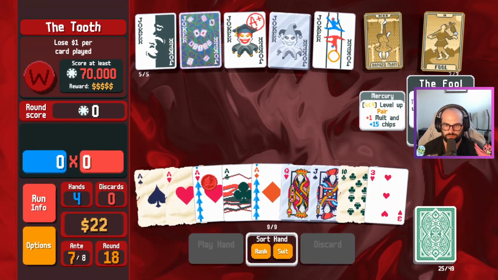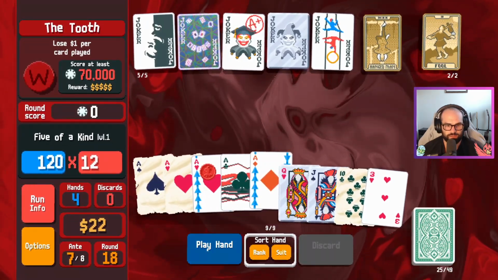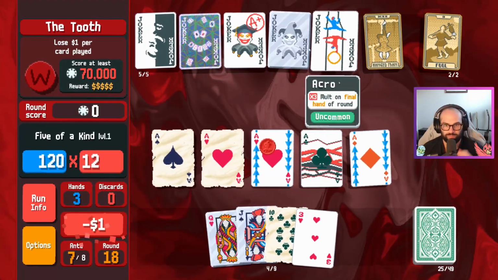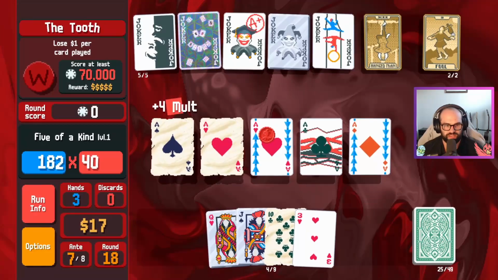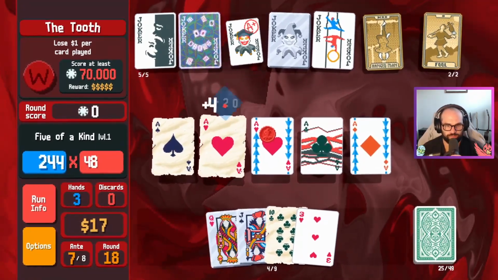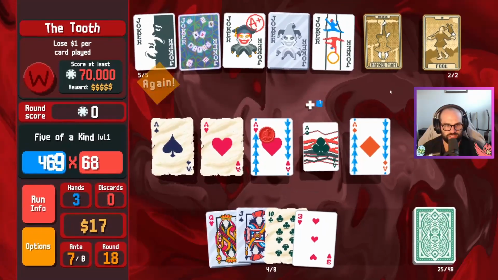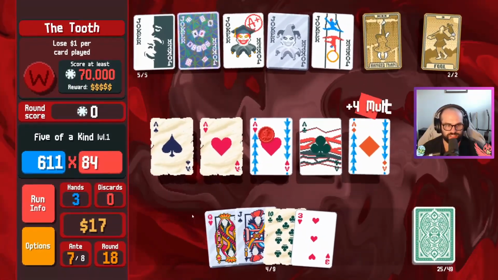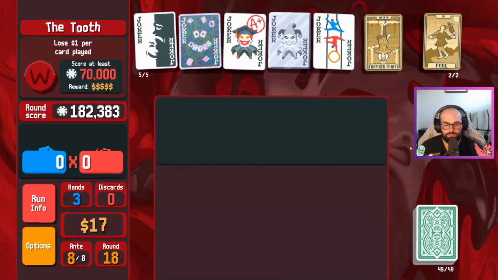I know it's kind of silly, but here we go. Five of a kind. This is going to be a great hand. Looking to make more steel. Lose $5. That's okay. I know we lost a ton of money by getting rid of that polychrome, but the Steel Joker is going to be scaling, and we don't really need much more money. We're almost at the end of the game. And we just got 182k points. Genius.